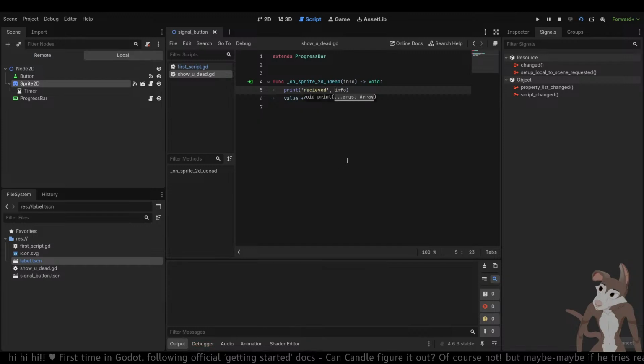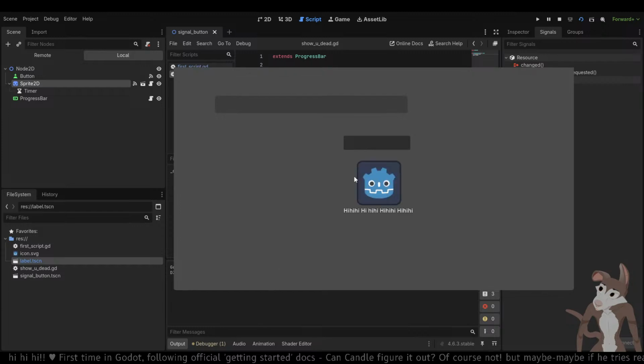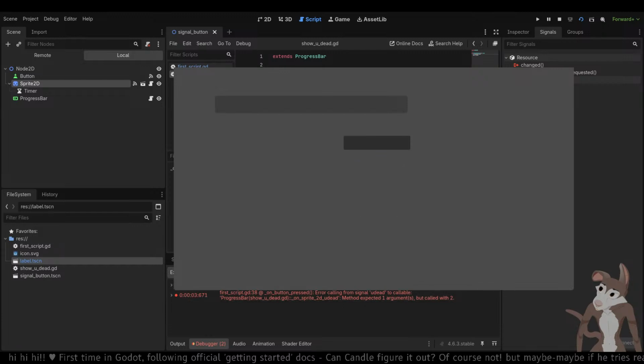Received info. And now... The variable speed is shadowing an already declared variable. Oh, it gets defined here and here. I don't care. As in, yeah, it's a good thing that it's showing as an error, but I don't care. So on button pressed, error calling from udet, callable. Progress bar expected 1 argument, but called with 2.